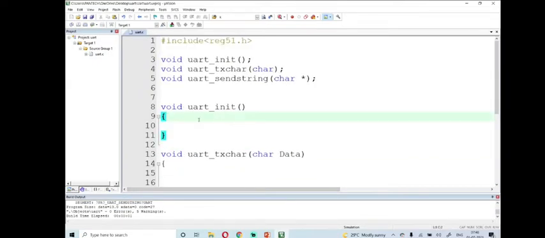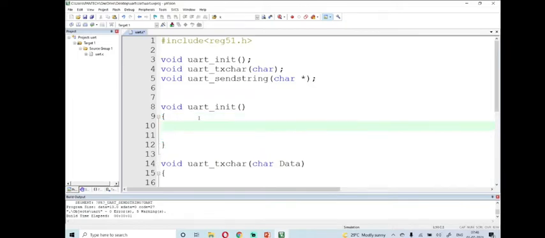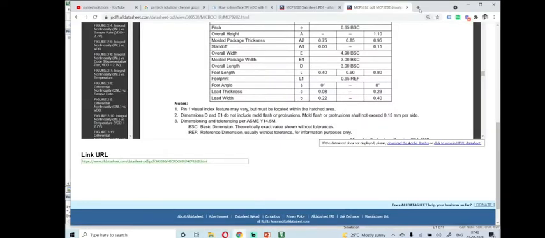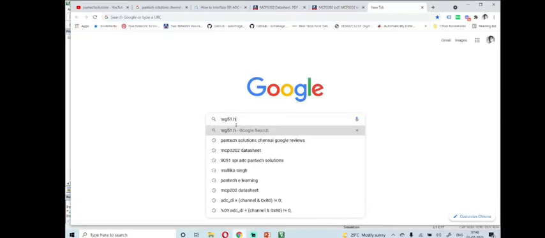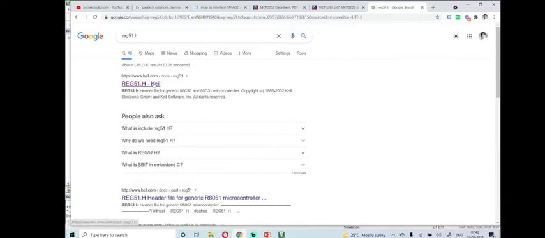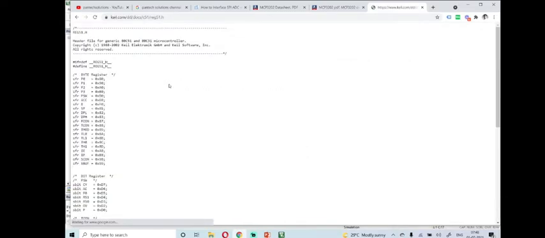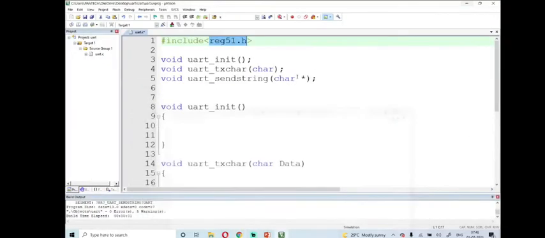Now let us go for the init function. If you open reg51.h, this contains the registers like TMOD, TCON, PCON and SCON; all the registers will be here.